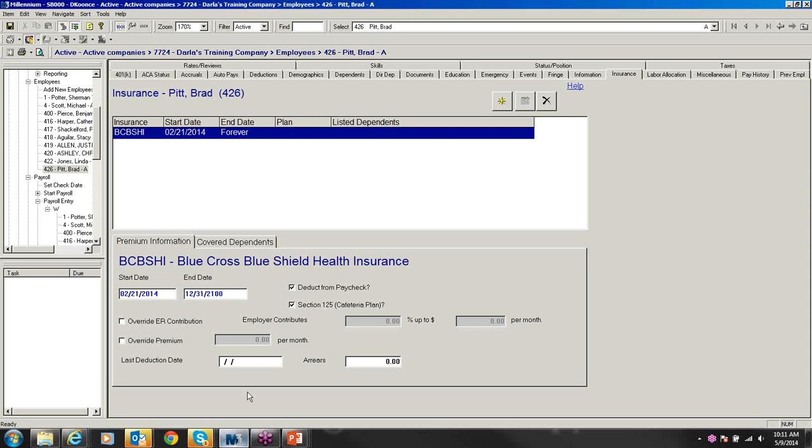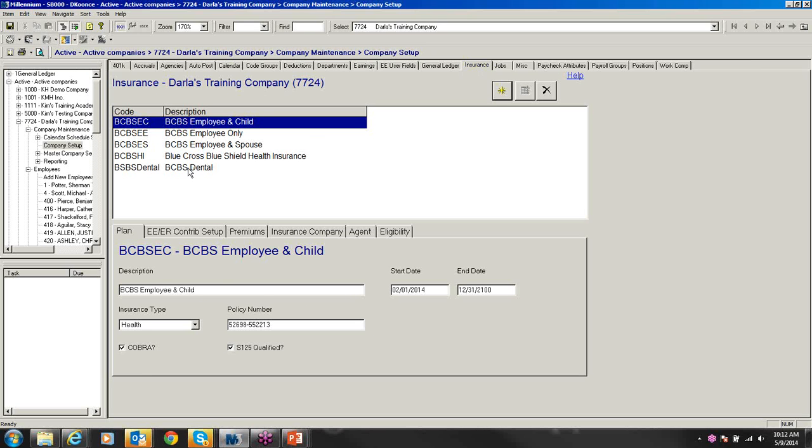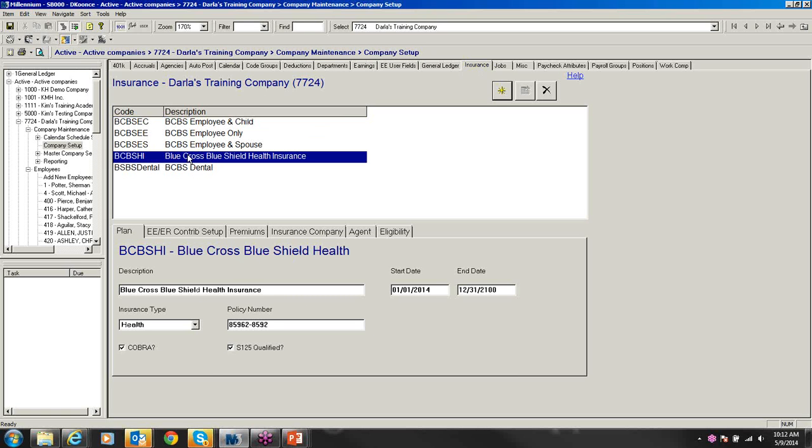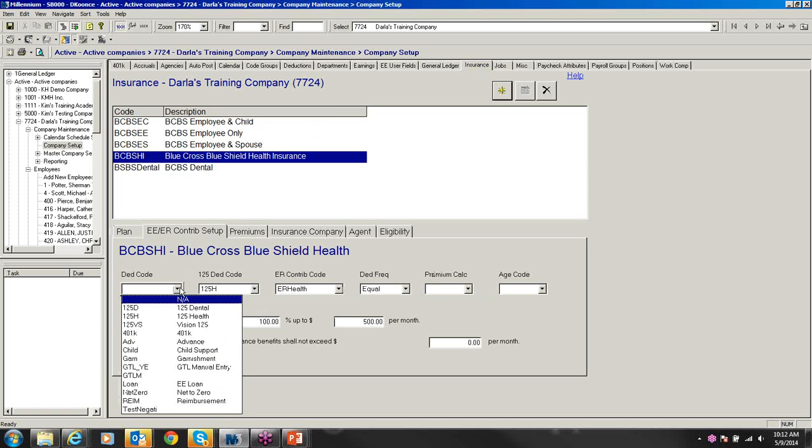Now I'm going to bump back into Millennium here. Everybody see my screen back in Millennium again? Let me know if you cannot. Now I'm going to show you something else that happens as well. Sometimes you'll have an employer that will come out here, and when they're setting this up, they'll add both. So they'll add another code to this as well. They'll put it in both fields here.